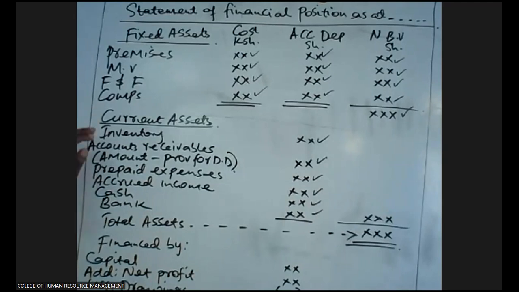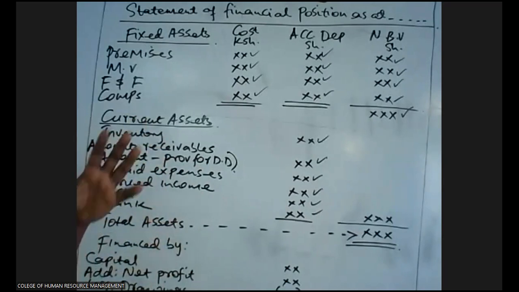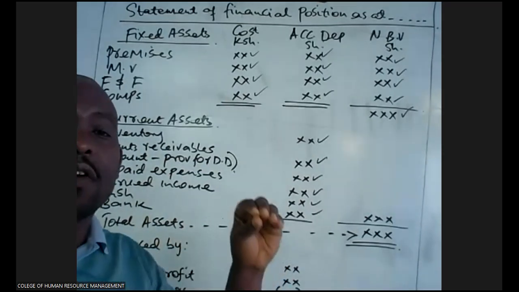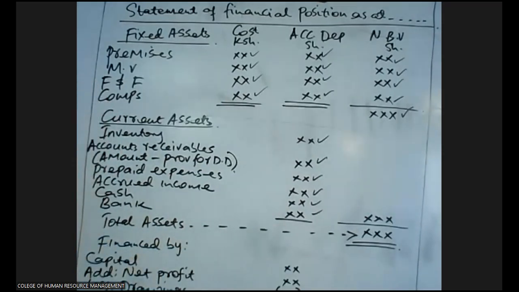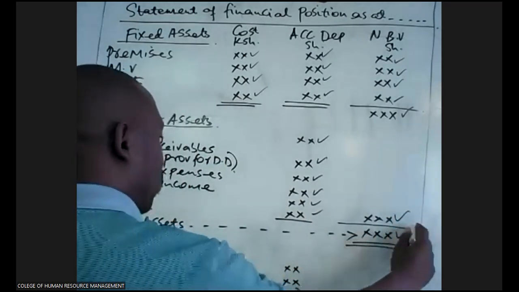Remember, don't mix. When you are stating the current assets, make sure that you are stating the current assets. Don't mix, and then you find that some of these are liabilities and they are not assets, because you can find somebody capturing here the creditor. Creditors are not current assets. Overdraft is not a current asset. Let the items in each and every category be the correct items. You get that? So the figure goes on correctly.